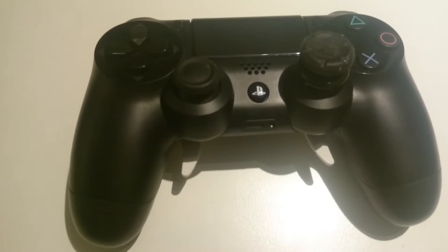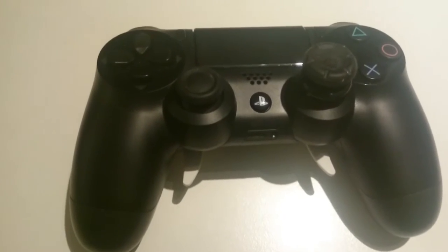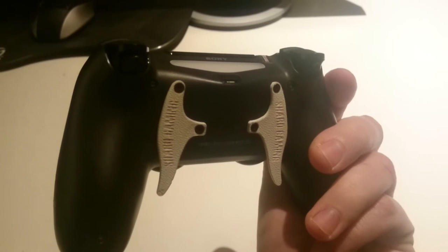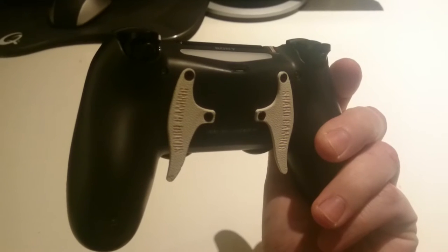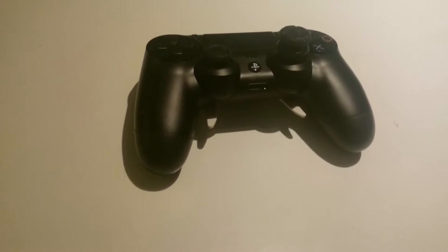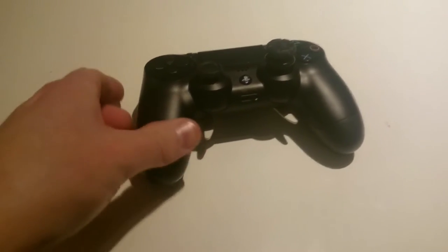I just wanted to tell you that it has arrived and I will do a short little review on it. The Shark is like the Scuff — it has fins on the backside where you can slide and jump on the other one. Most of the pro players have it, and almost everyone who is serious has won because it actually gets so much easier to aim while jumping, and your aim will get very good.